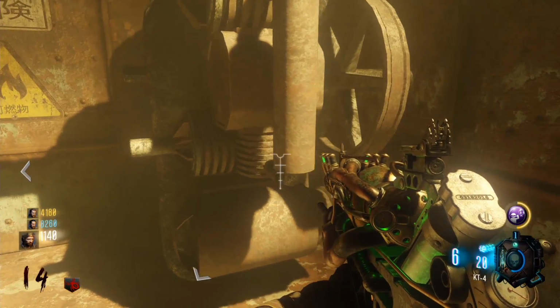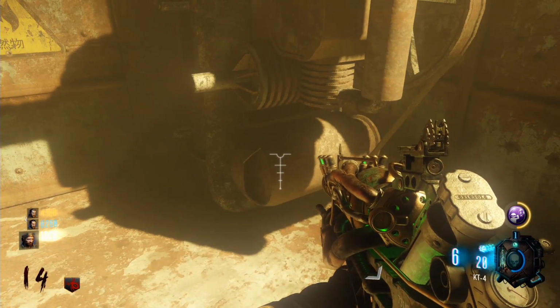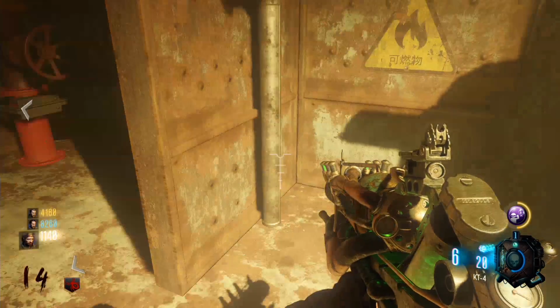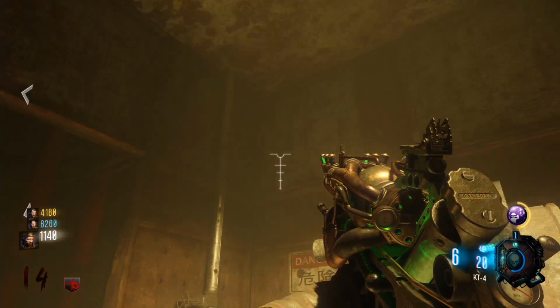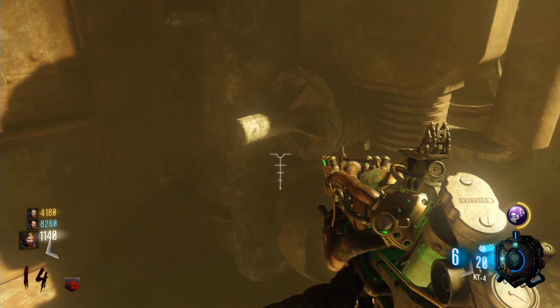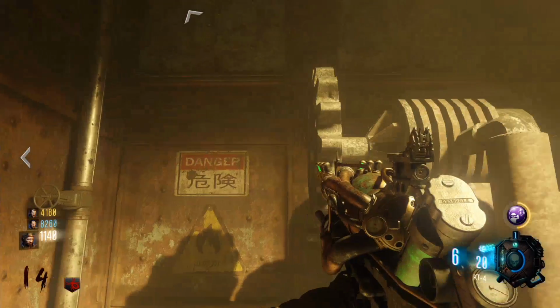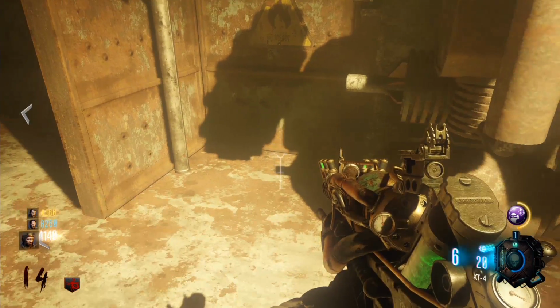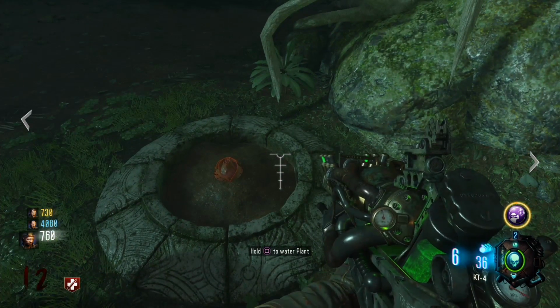So head on over back to the broken elevator place, and now that you've acquired that first cog, you can go up to this big old machine here that is missing 3 cogs, and you can go ahead and hold your action button on that to place one of the cogs. Easy peasy, right? Well, I'm glad you think so, because it's about to get a lot harder.